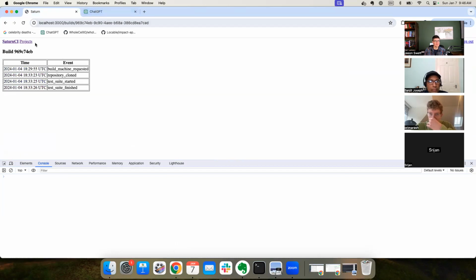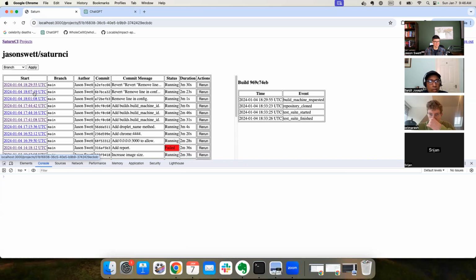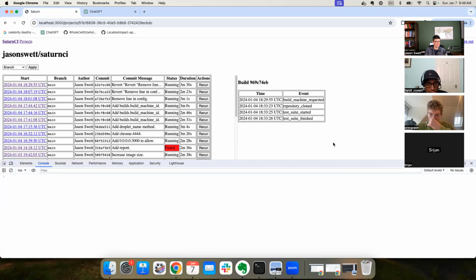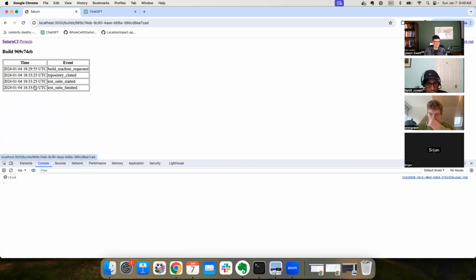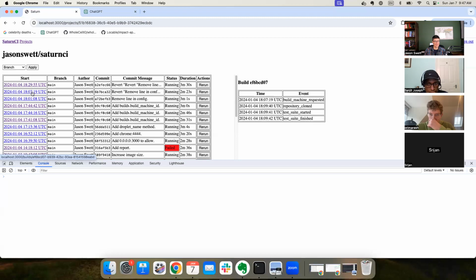Okay, so the URL is changing, but it's not keeping the left pane. And that time it did keep the left pane, but the URL did not change. Okay, I'm going to add back the click console.log click. Okay. All right, so the click event is not even registering when we come back.